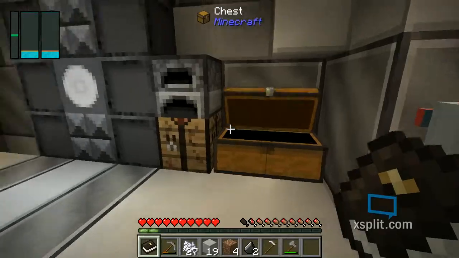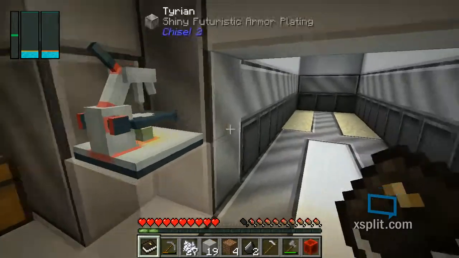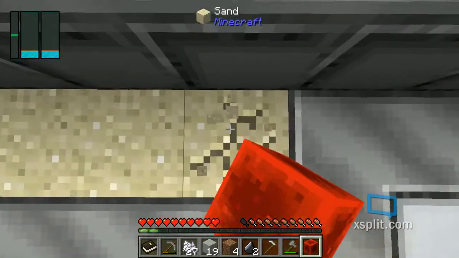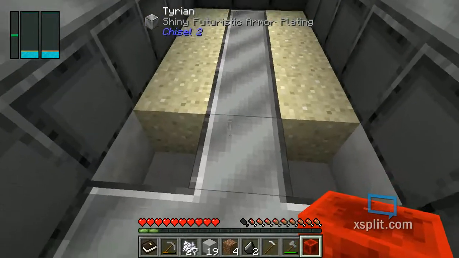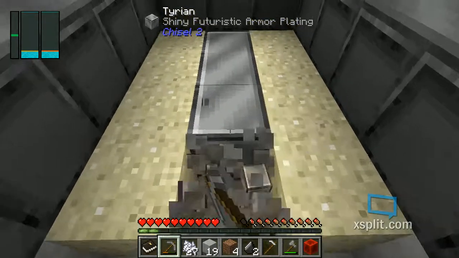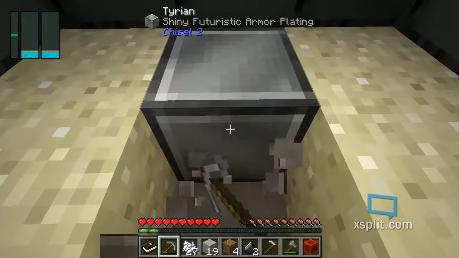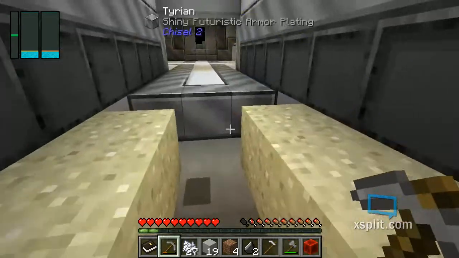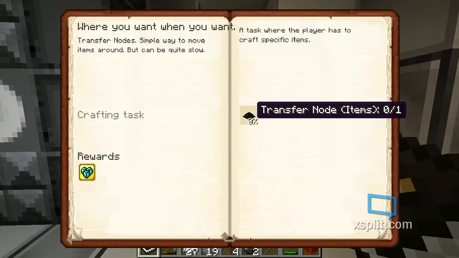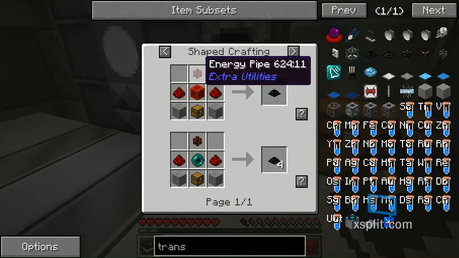Hang on a second. Let's see. Let's do that. One of these. These. Do these up as well. Oh, and I guess if we're gonna make, hang on. Let's just see here. So if I'm gonna make those, I need two of those, one of those.